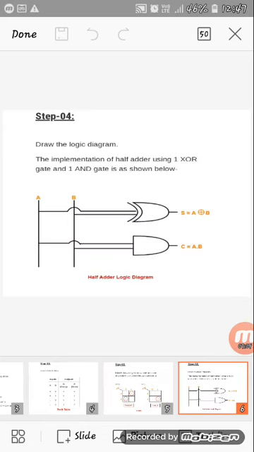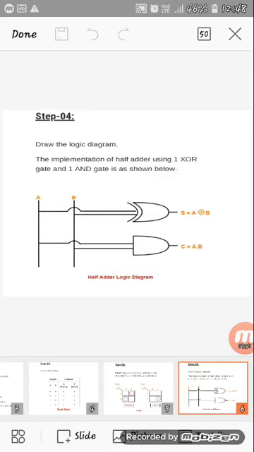There is a complete XORing that is basically taking place between the two inputs A and B. So we can see the expression of the sum is implemented logically using an XOR gate, and the second one is how to represent the carry.